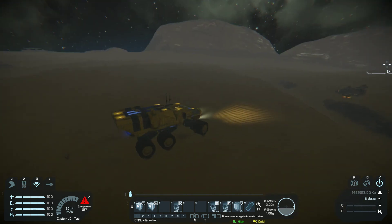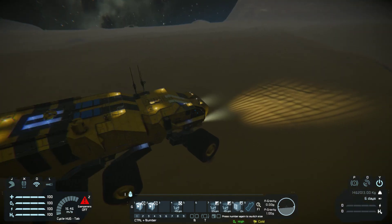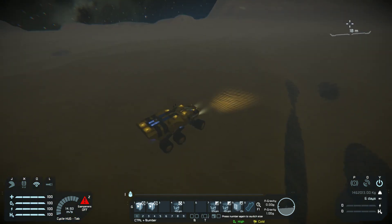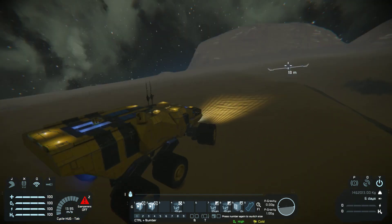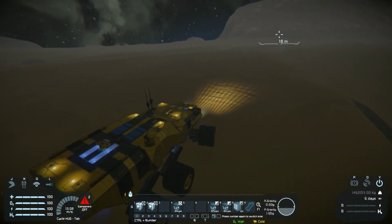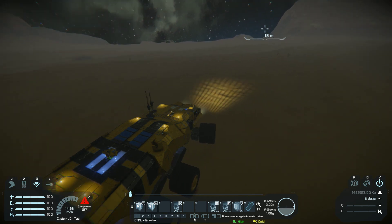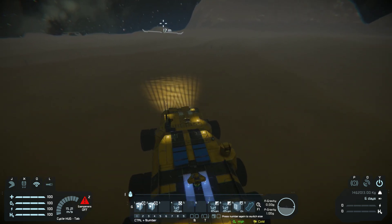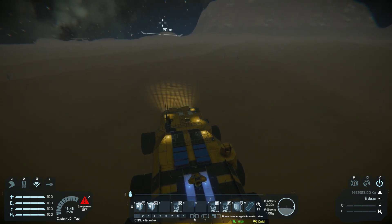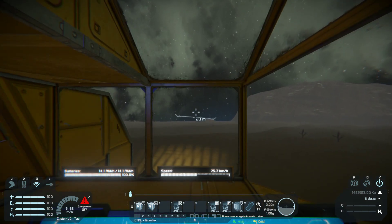I was able to drive this bad boy at around 200 km per hour — that's really the upper limit. At that point you're basically hoping not to run into cliffs or craters you don't see. It usually handles even those quite well, but it's a bit luck-based. Driving at something like 30 meters per second, maybe 40, is recommended — and even then it's very fast.